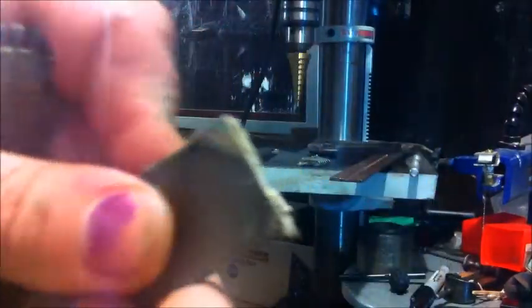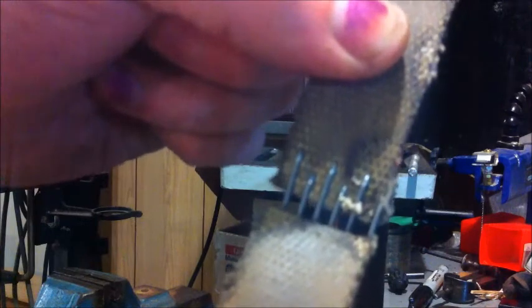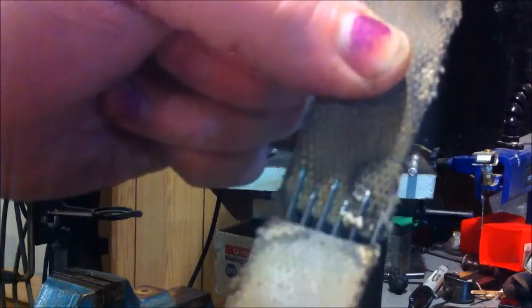So there we go, that's a fresh end. That's the other one. Now the thing we've got to be careful of is when we line this up, you see it there, one set of staples is offset one way, and one set of staples is offset the other way. So we've got to offset them. We've got to remember that when we do it. Now I'll get the belt splicing machine out and we'll have a look at that.